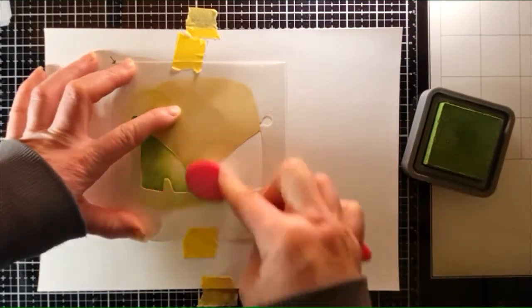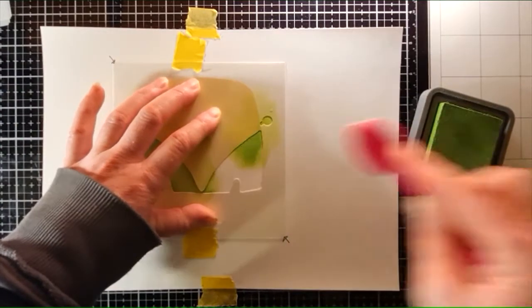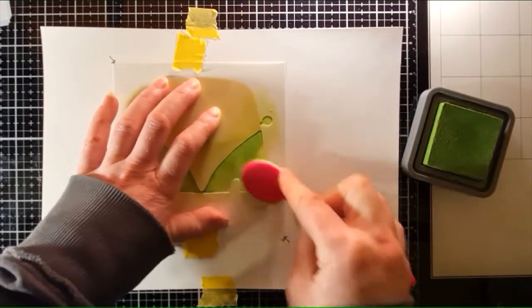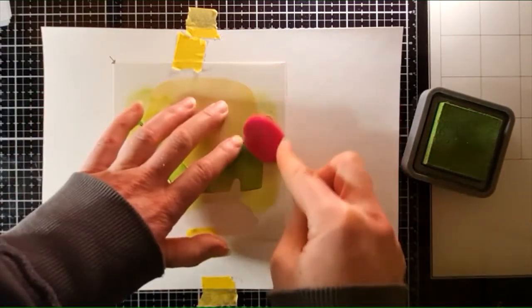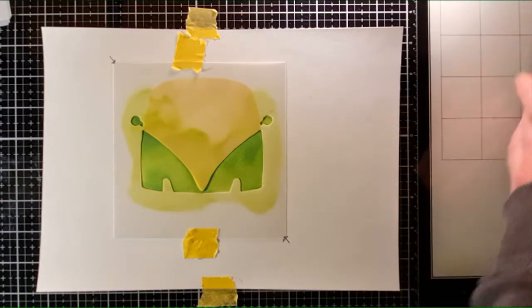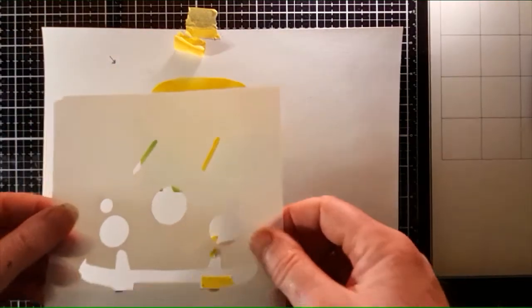So when I'm doing this, I like to start on the stencil itself and then go into it, and it kind of gives you a sort of a stronger line at your edges. But it also means that it blends a little bit nicer and you don't get too much splodginess. Not forgetting the wing mirrors. So that's the second layer done. And it's already beginning to look van-like.